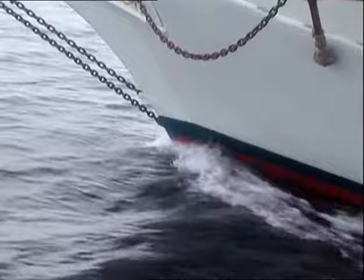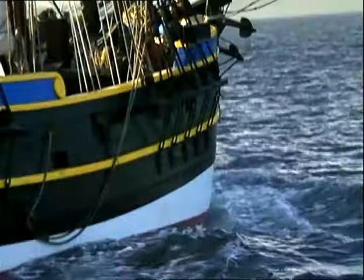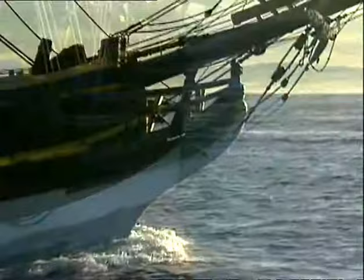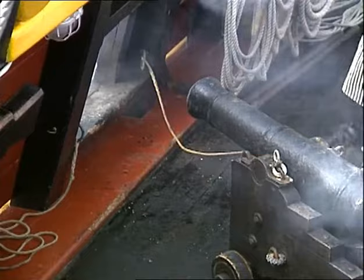That day came a month later when Manley once again spotted the Hope, this time with three other American schooners alongside. Using their superior speed and maneuverability, Manley's schooners swooped in on the British vessel two at a time, swiftly raking her with cannon fire, then darting away before the enemy ship could effectively bring her greater firepower to bear. After 30 minutes of this running gunplay and extensive damage to her hull, the Hope retreated, leaving Manley and his flotilla victorious. Washington's small Navy was now carrying the battle to the British and winning.